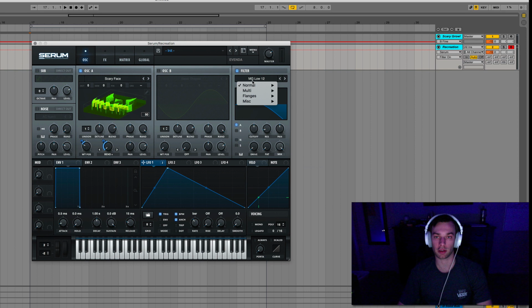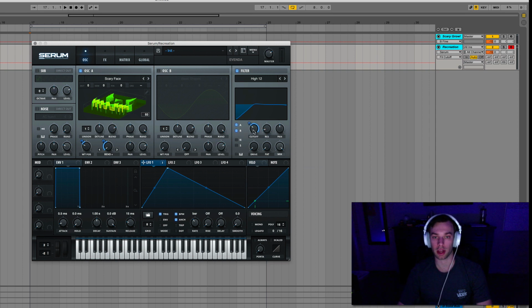Now we're going to activate our filter, and we're going to grab the normal high 12 filter, and make sure A and B are both selected because we'll be using oscillator B in a bit. What this is going to do is give it that vowel-y, vocal-y sound. If I just mess with it while I play, it gives it that stereotypical dubstep, brostep, vowel-y growl kind of sound.